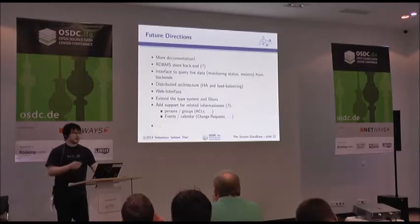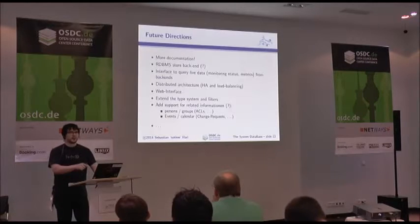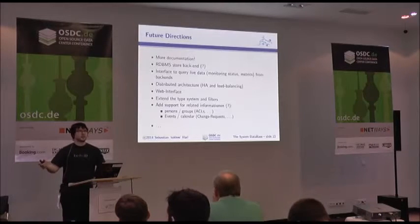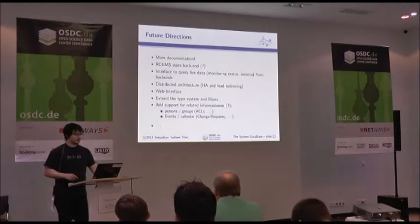And that also shows that JSON might not be the right external representation, because that would, well, it would not make it much harder because we could translate them back, but we would also always have the step between having some binary information that needs to be translated into a text representation that is then translated back to a binary representation just to be able to do lookups or that kind of stuff. So that will need some more thought, but that can be done, I guess.